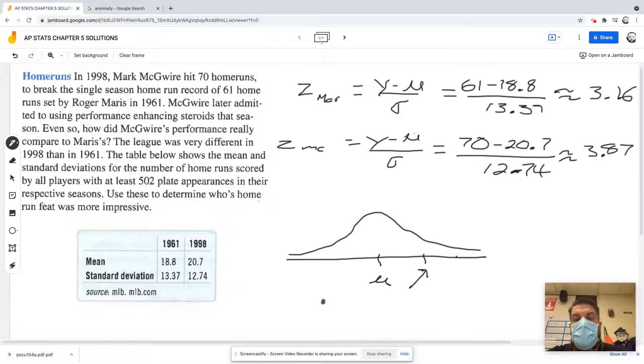So Maris is definitely... remember a standard deviation or a z-score plus or minus three puts you way out at the end of this thing, but I'm exaggerating it so you can see it. So this is where Maris would be because he has a z-score of 3.16.